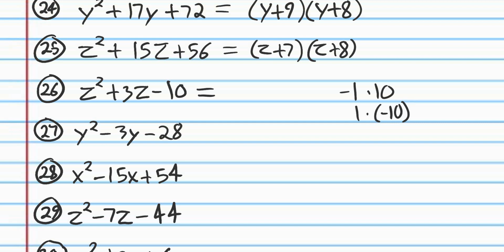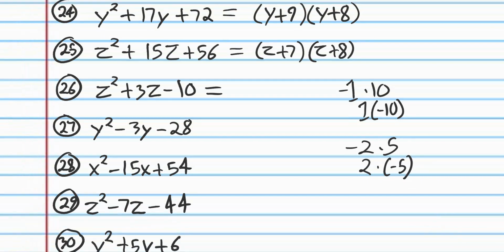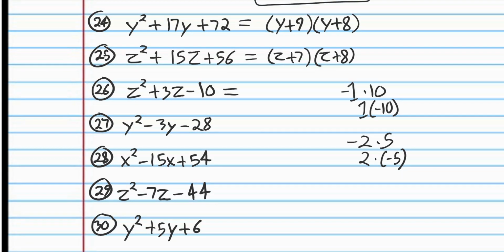And we can try, I don't really need that dot there if I'm going to put parentheses, but you get the point. We can try 2 times 5, negative 2 times 5, or positive 2 times negative 5, and so on and so forth. So those are the options. So now we have to ask which one of these, when you add those two numbers up, you get positive 3. And obviously the answer is negative 2 times 5. If you add negative 2 and 5, you get positive 3.